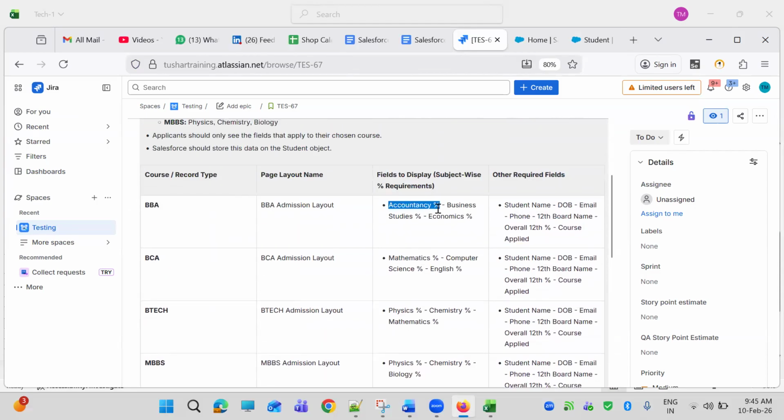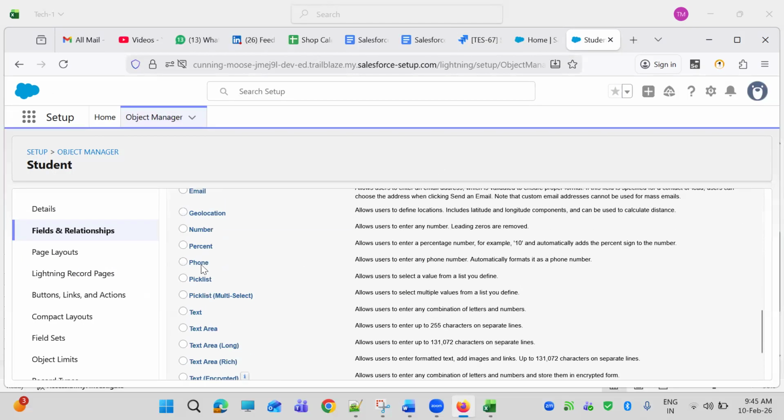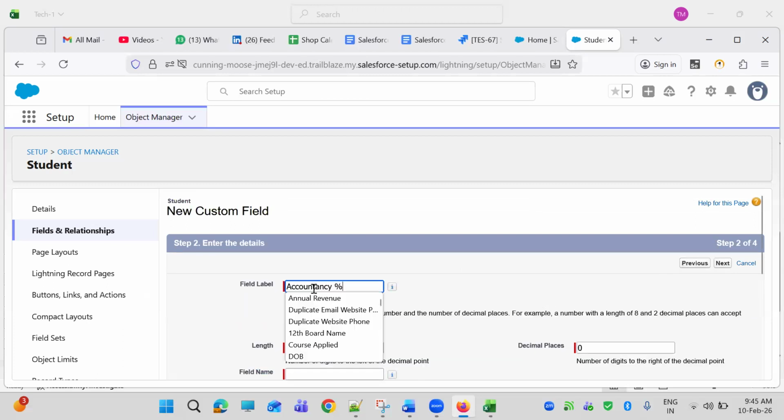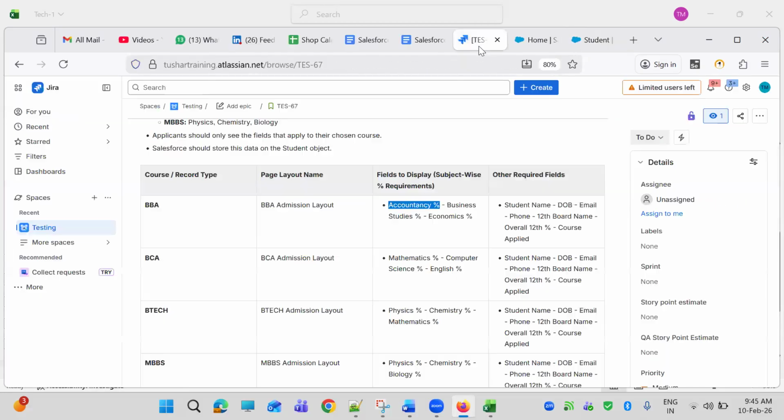Now, accountancy percentage. Accountancy percentage or marks. Let it be percent. Then business studies percentage.